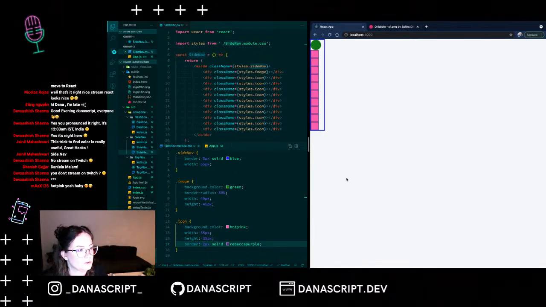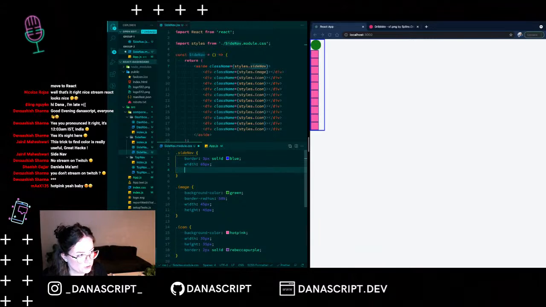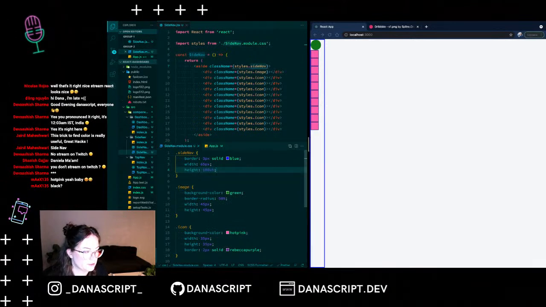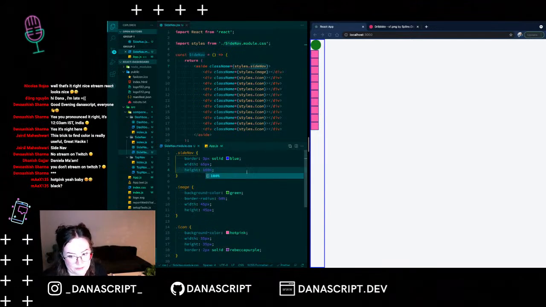Okay, cool. Remember that the bottom one is our arrow. So now we need to stretch it to be the whole size of our screen, and we're gonna make the height 100 VH, 100 vertical height. So I'm not using 100% because percentage is not really working here.